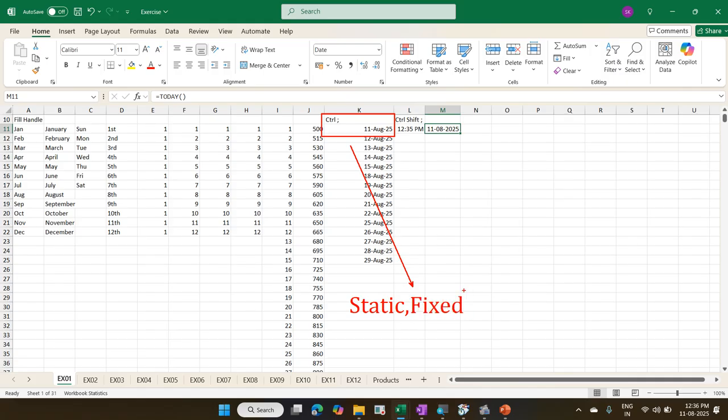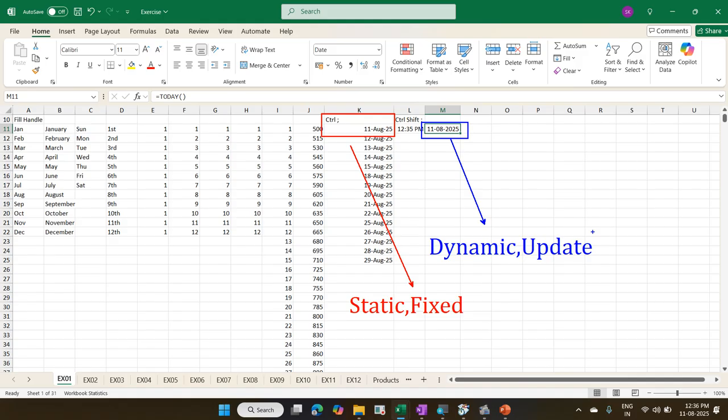Whereas this TODAY is dynamic, it will change. If I open the same file tomorrow, it will turn into 12th August. The day after tomorrow, 13, 14, 15, it will increment automatically. That's the difference between these two: Control semicolon is fixed, static; TODAY is dynamic, which will change automatically. We will open it tomorrow morning and check that this date gets updated automatically.